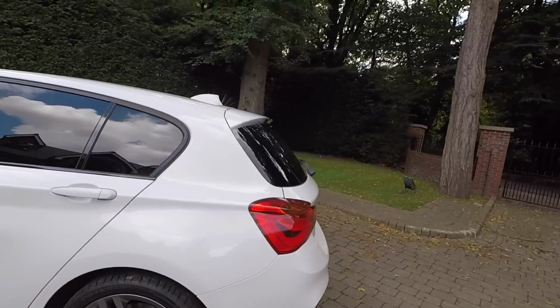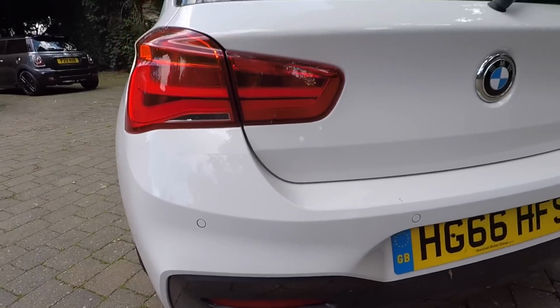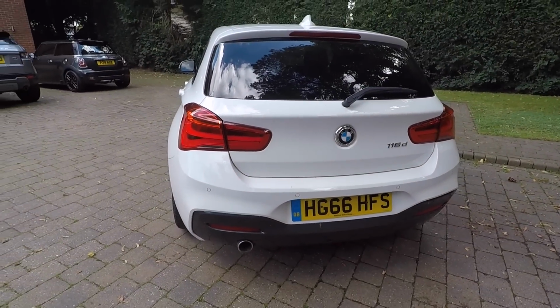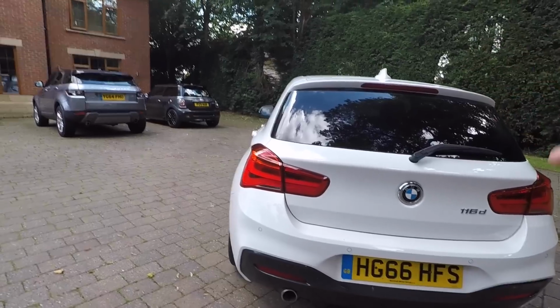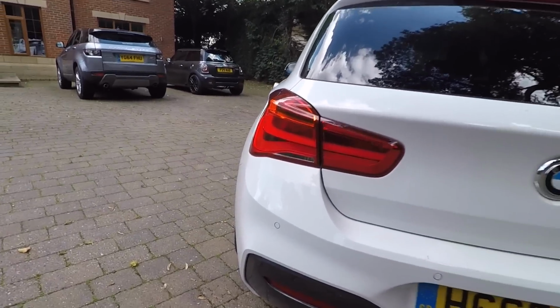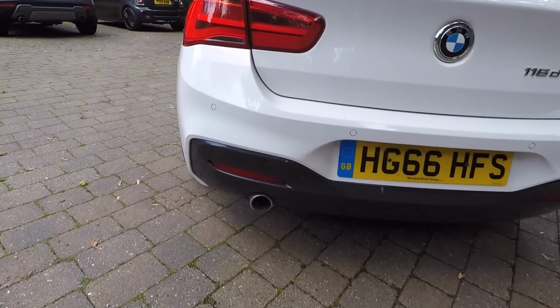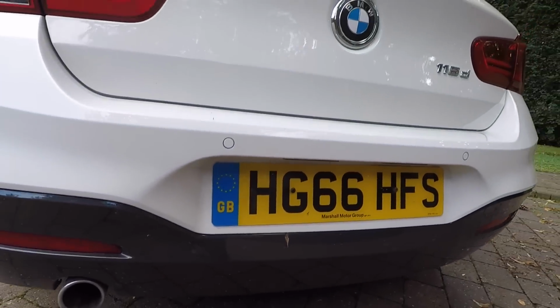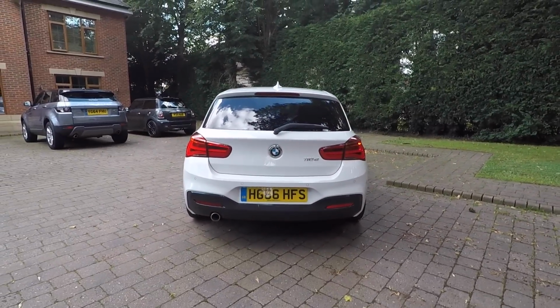The second thing for me is this panel here, basically. In the SE and Sport models, it's basically color matched to whatever the car is. So, you know, this is white, so you'd expect this to be white. With all the M Sport models, it tends to be this really dark gray finish. And you know, that makes it really easy to differentiate from the back.